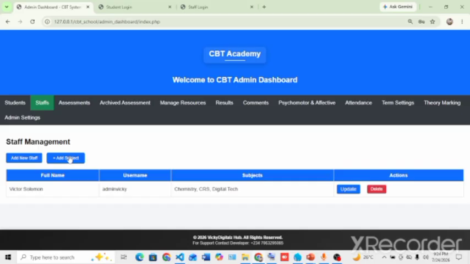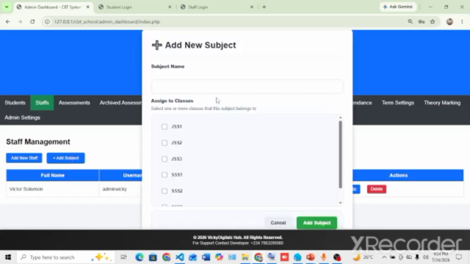Then if you want to add a subject, this subject is class based, right? Let's say in the secondary school setting, we have some certain subjects that are only offered by the junior sections. So let's say junior secondary school, right? If you're having a senior secondary school subject like chemistry, of course you don't expect chemistry to be offered by the junior classes, it is only meant for the senior classes. So you can actually do that.